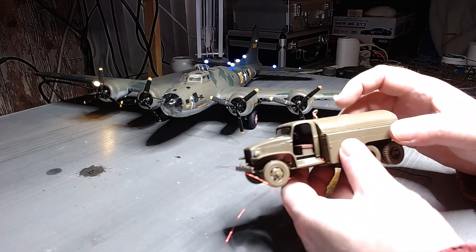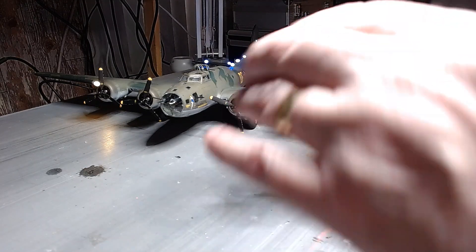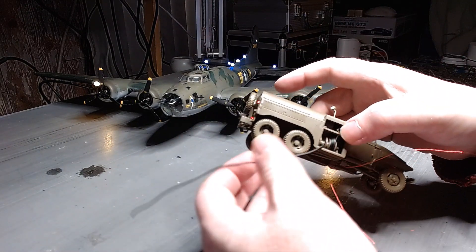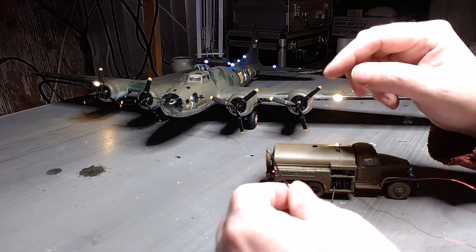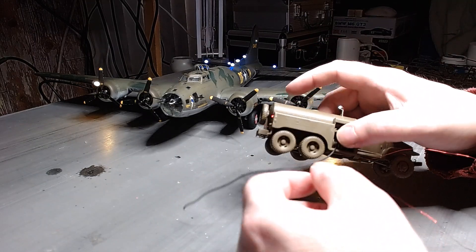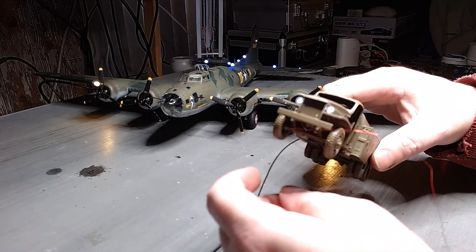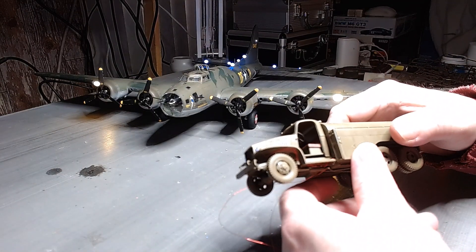The fuel truck — once you get those other bits and pieces on it, on this side you've got the two wires. Obviously one right here for the power supply — that black hose here is the fuel hose. The nozzle has to go on to the end of that, and then it will go onto the plane depending on exactly where it's going to be hooked up to. There are a couple of doors to go on here, wing mirrors, front grill, and that headlamp lens has to go on.